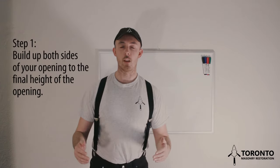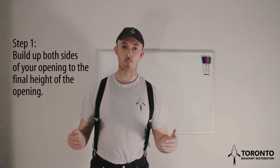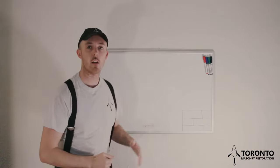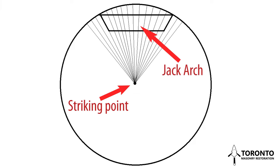So step one is to build up both sides of your opening until your coursing reaches what will be the final height of the opening. So we've got both sides of our opening built up to the final height of the opening. The next step is to find the striking point for the arch. Now, if you picture a circle, the striking point is the center of the circle, and the arch you are building is simply a section of that circle.